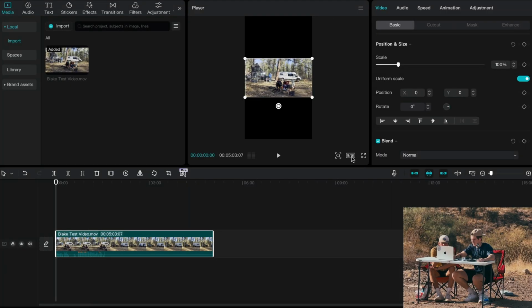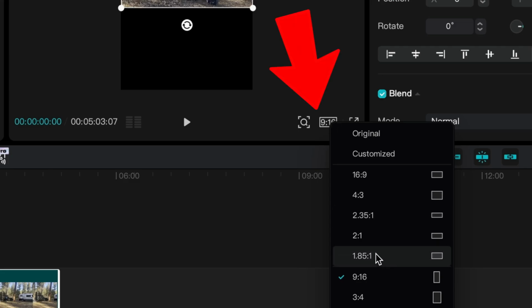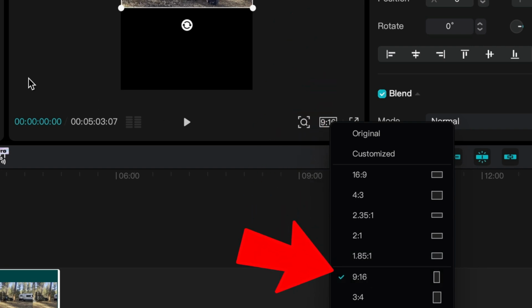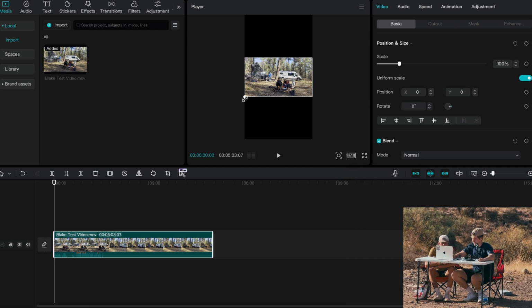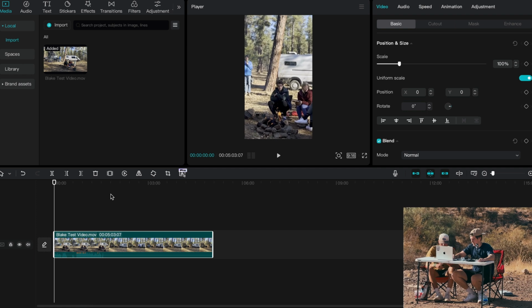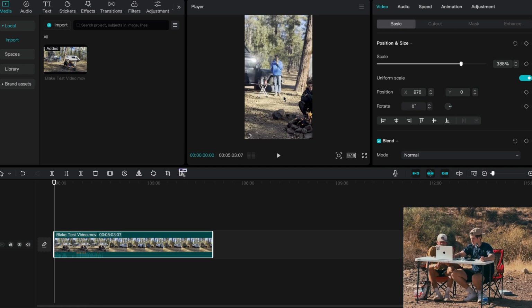One of the things that you want in your project settings is to make sure that it actually shows 9:16 if you're making this for a reel. Then your clip, when you drag it on the timeline, you're going to have to drag it all the way so it fills the frame. If I'm just playing the clip like this, right? If we just drag you over.